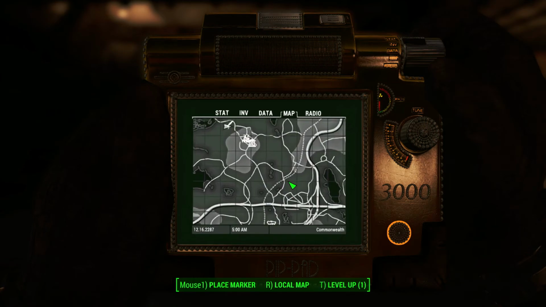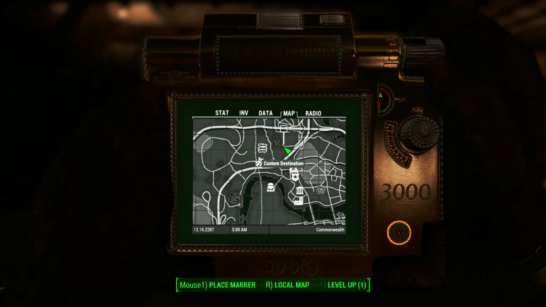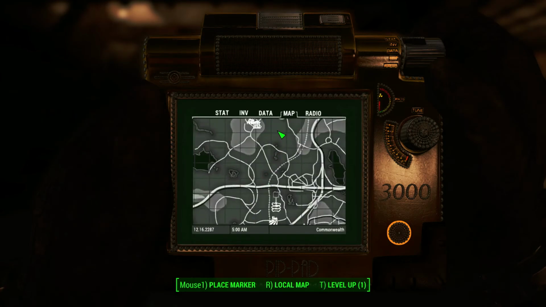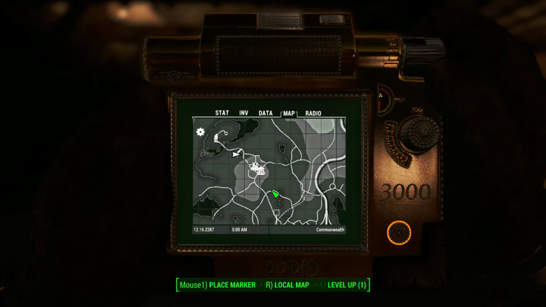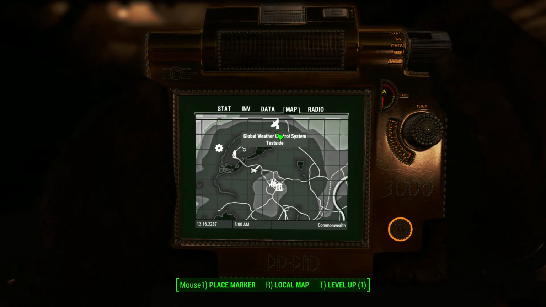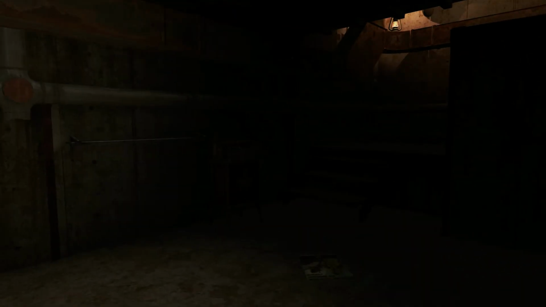That's near the railway line. I just go from here through here down to there, follow the railway line up, and then I'll get to Jalbert Brothers, which will be pretty easy and fairly safe. And I should go up there at one stage. I probably should have gone there first up. Alright, let's get on the trail.